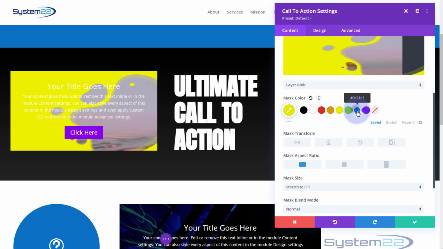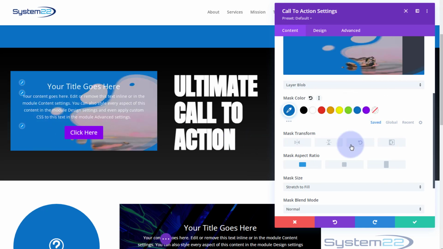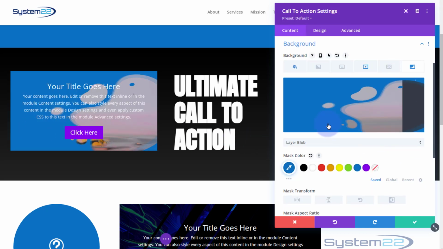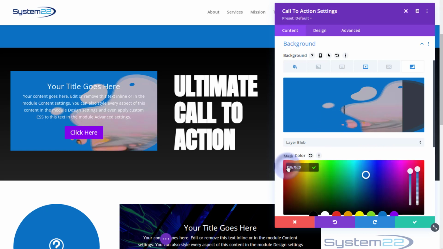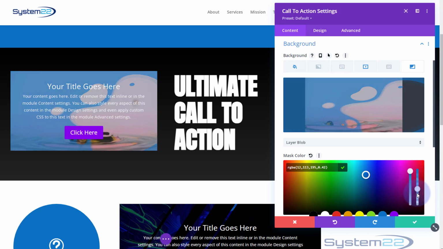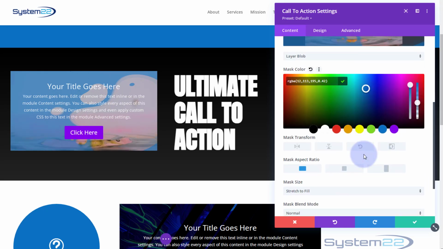And if you like what you see, but you want to see some of that video bleeding through that color there, just click on the color. Little variegated slider there, see opacity. If you bring that down, you'll start to see some of the video bleed through. Take it down to where you want it. Fantastic.